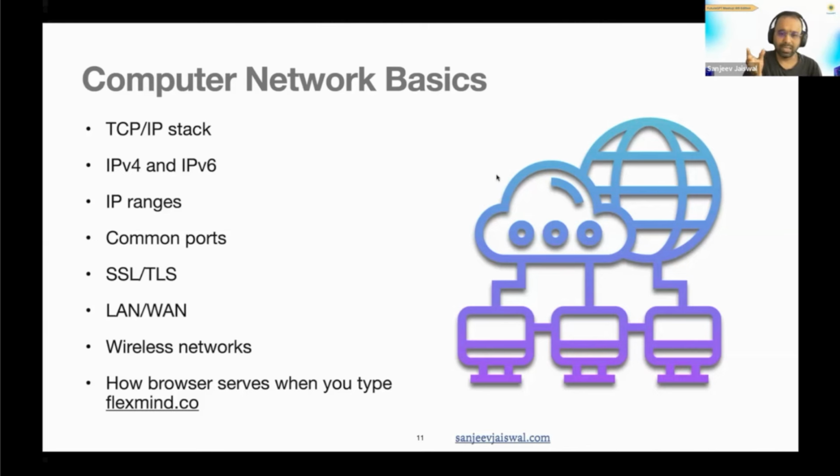Now, the one question that I always ask in interviews: if you type, let's say, a website, say futuregpt.com or flexmind.co or sanjeevjaiswal.com, what happens in the background, how does that page load, right? So that's the first question. And then I go deeper, like, okay, what security considerations does one have to have when you are launching your website? And this is the common question. The second common question that I ask from the networking side is the TCP three-way handshake. Do you understand how it happens? Because if you don't understand this, you will not understand lots of network security attacks, be it a DDoS attack, be it a SYN flood attack, and any network layer attacks, right? So this is one of the important aspects.